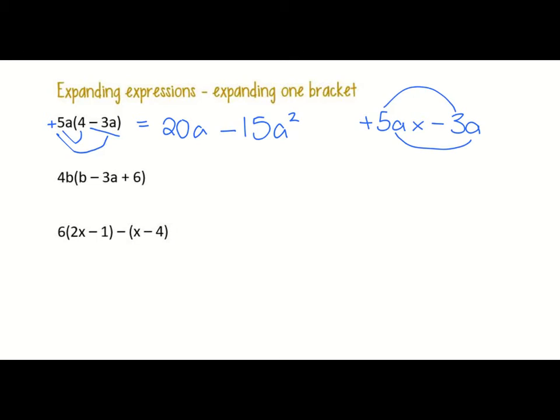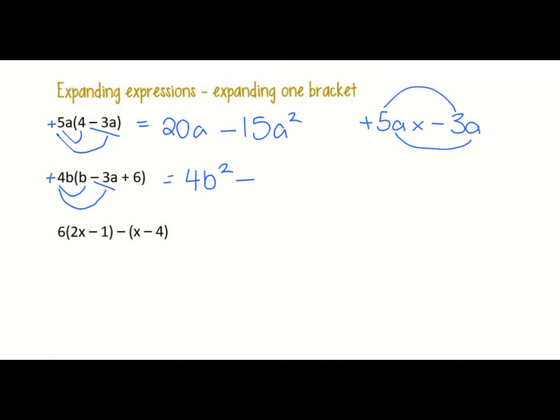We've just got 3 terms inside the brackets. So again, that's positive 4b, we can think of that. So a positive times a positive, so that's 4b times b. So we've got 4, and b times b is b squared. Okay, so the next one is negative 3a, and we're going to times it by positive 4b. So a positive times a negative is a negative.